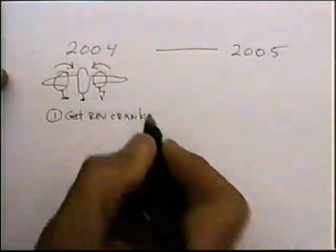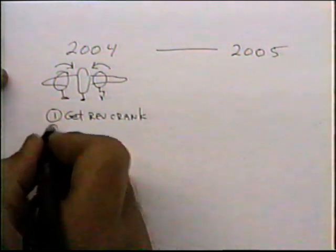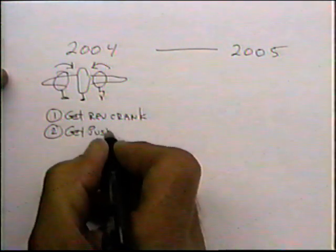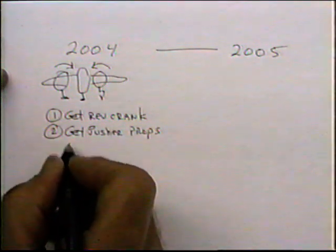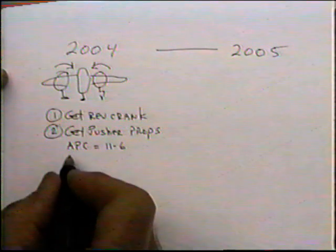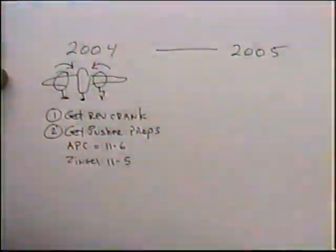That's already in the mail, coming from Texas, from Rich Oller, of course. The second step is going to be to get some props. They're called pusher props. Now, the ones we've ordered are APC 11-6, and that's a match set. Zinger makes 11-5s, which I think are going to have more realistic pitch, a match set.